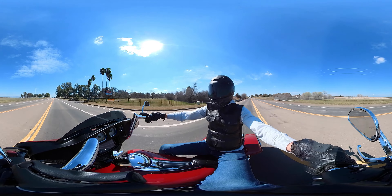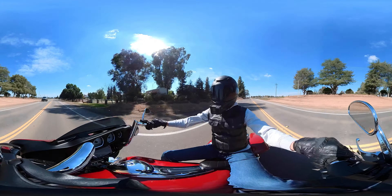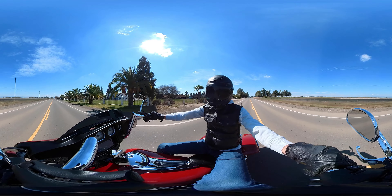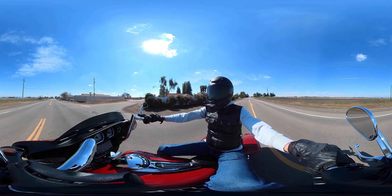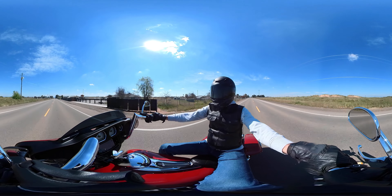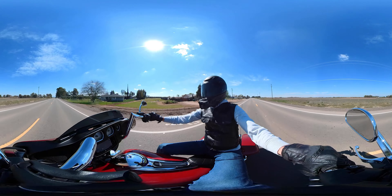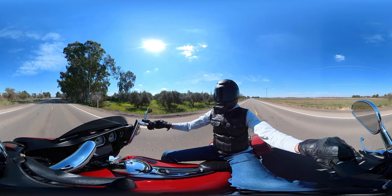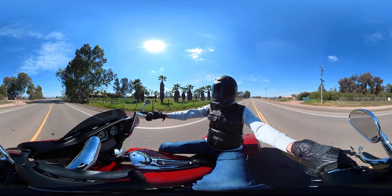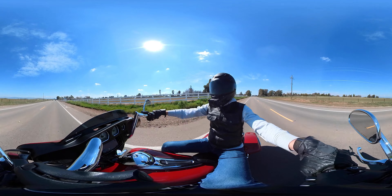Secondly, one thing that I didn't actually anticipate after I got these bars installed was the improved handling of the motorcycle. This thing turns a whole lot better than it did before. I think the reason is that not only is it up higher, but the handlebars are spread out a little bit further too. That just gives it better leverage, so when I'm on a counter-steer, I just push forward and the bike just wants to move. I love going around mountain roads — that's where I like to do most of my riding — and with these ape hangers it just goes right through those corners so much better than before.